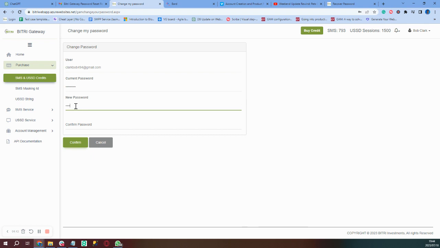Now I want a new password, and voila, I confirm. And then it tells you the password was changed successfully, and the cancel button is basically rendered useless now. You can't change the information here.